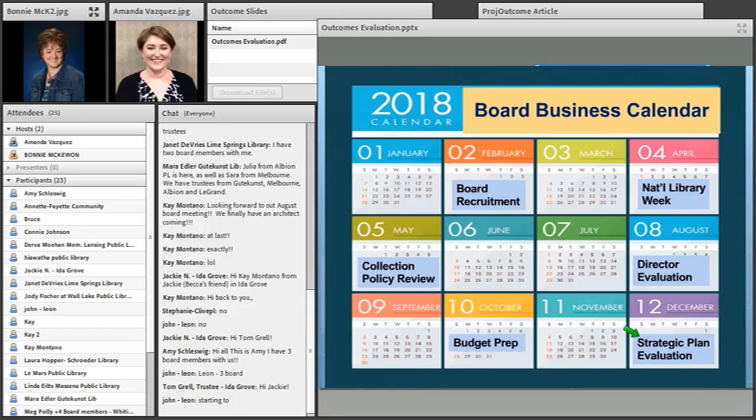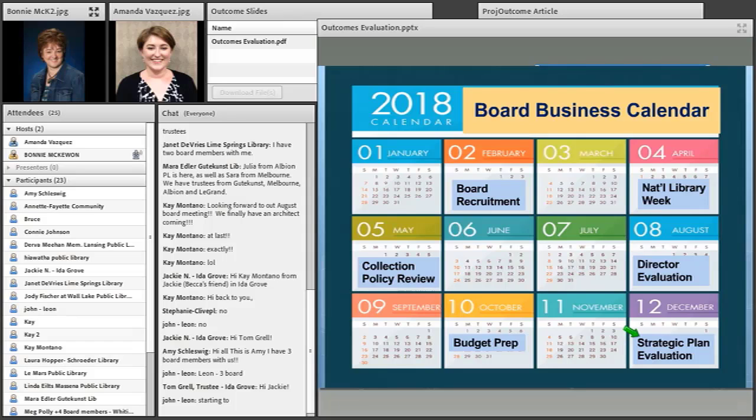January would be good too. It protects a month for this and other aspects of your board business, but putting your strategic plan evaluation on this year-at-a-glance calendar helps you review the progress you've made, to see what was accomplished and what you'd like to move forward into the coming year.